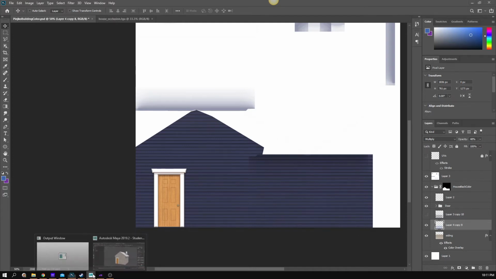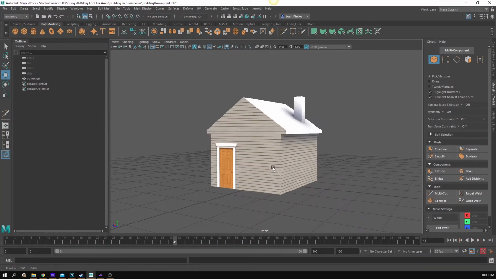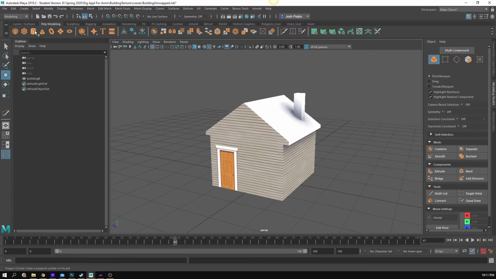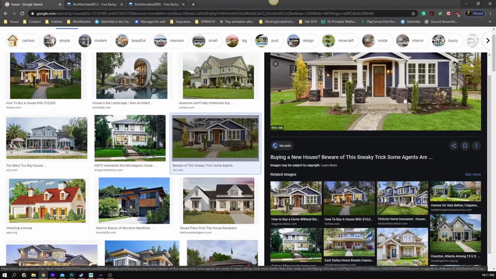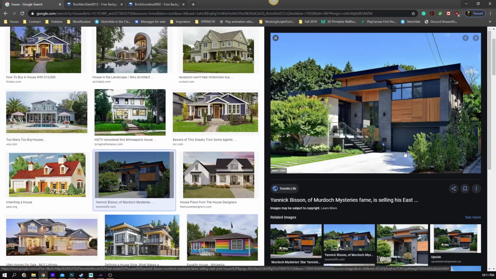One of the things I want you to be aware of is that when I baked this ambient occlusion, I didn't use a ground plane. The ground plane is really helpful because when we look at things in the real world, there are shadows that influence the edges of our buildings. We don't really see that happening right now for our model. You can see it kind of happening here on the base. It's getting darker there and lighter up here.